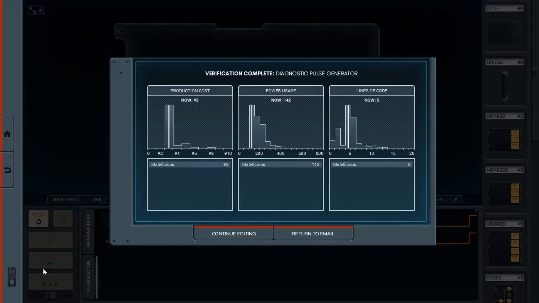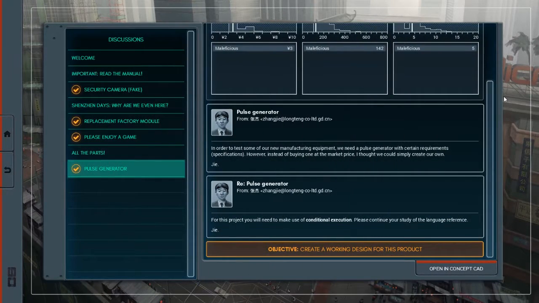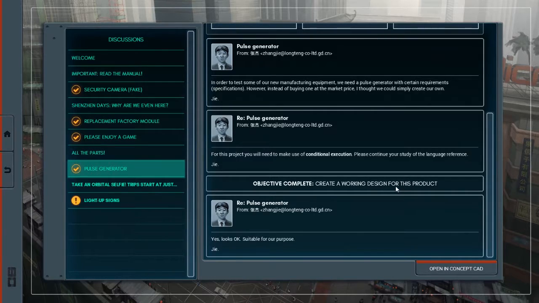And we hit the cheapest cost, lowest power usage, and took 5 lines of code. Well, other people have used less code, but I don't know. I got hit lowest on both production and power usage. Not sure if I could improve much more than that, but anyway. Yes, looks okay. Suitable for our purpose.